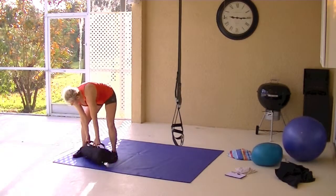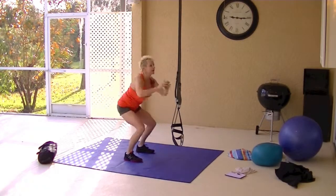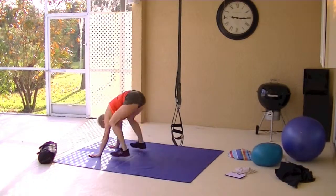I'm gonna move my sandbag because that's the second exercise. So let's do it this way. Squat down, hop, hop into a plank.